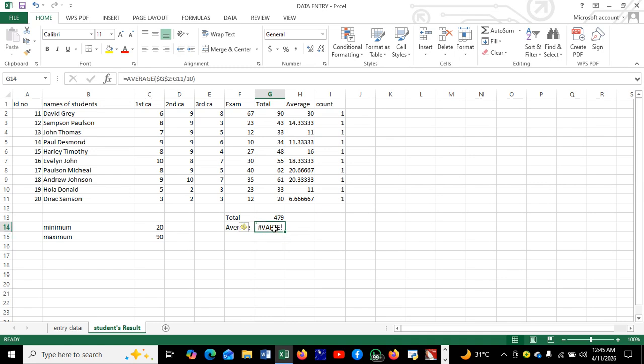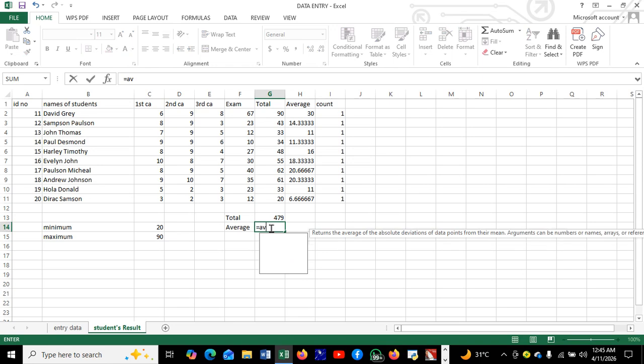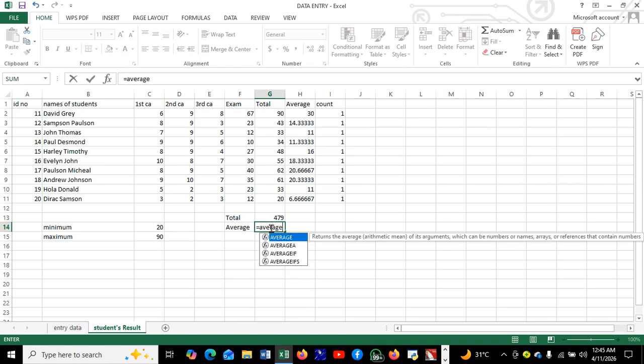It will not work like that, so there's no need of doing that. See what I will just do. I can still do it since I've gotten my total. No need of stressing myself. I can say my average.